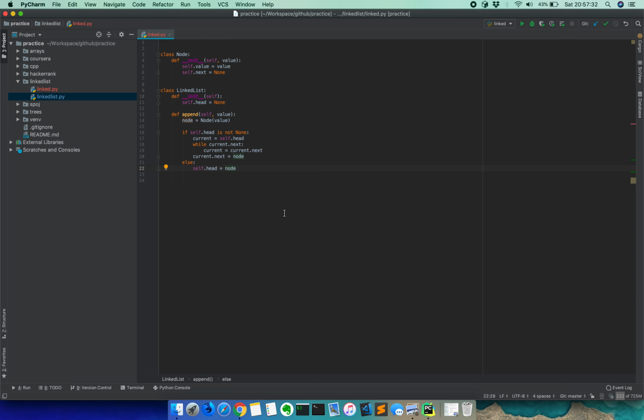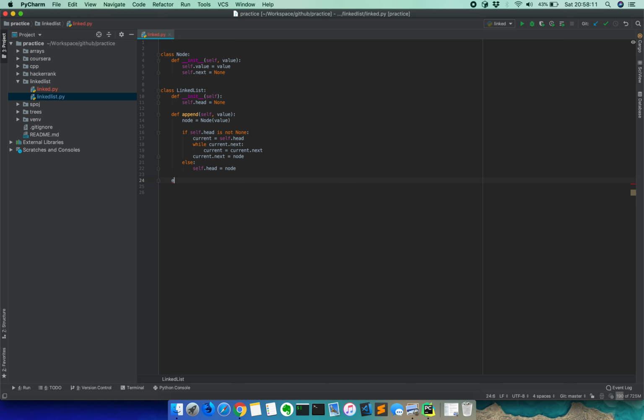So I need to traverse through the chain, through the linked list, and find the tail node. How do I get to the tail node? How do I know it's a tail node? In a linked list, the tail node is a node which doesn't point to anything. Its next points to None. Okay, so I iterate, get that tail node, and then current.next points to the newly created node. That's how you append at the end of the tail. So the new node is the tail. The node that I appended is the new tail. Sorry, I hope I'm not confusing you guys.